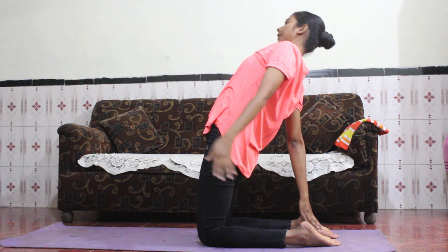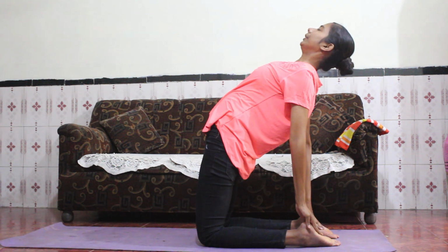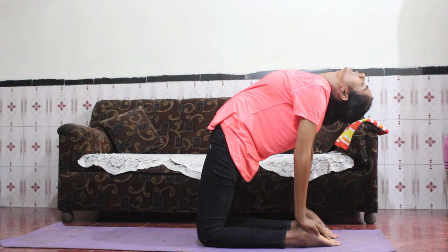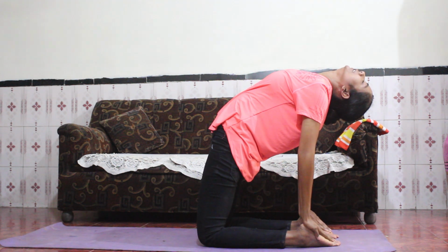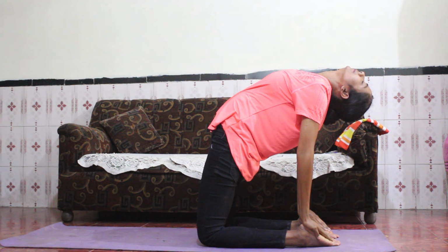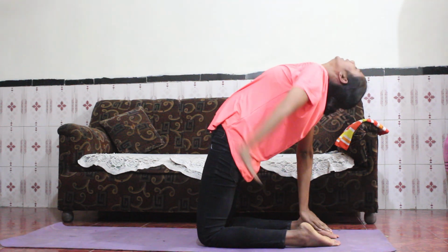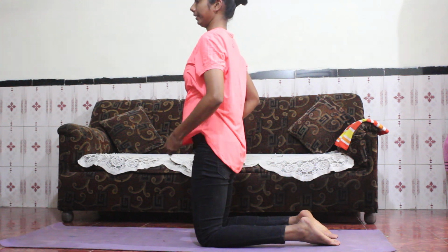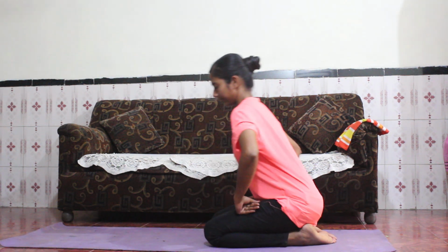Now bend backward. And final position, catch your heel. And head down. Expand your chest, focus on your breathing, inhale and exhale. Release your one hand, then other side, and slowly release. And relax. Inhale and exhale.